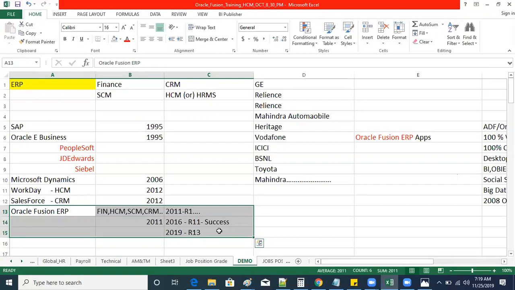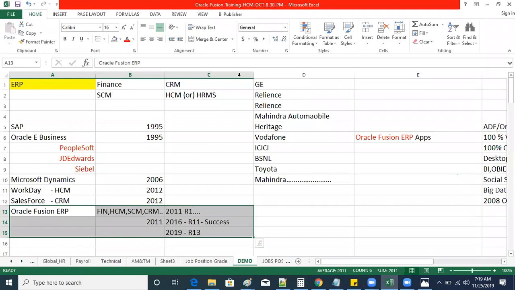You might have seen ACT Fibernet in most metro cities like Bangalore, Delhi, Noida. They use Fusion applications. Airtel they use Fusion applications. And there are n number of clients, small, medium, and big clients who are using the Fusion applications in India itself.